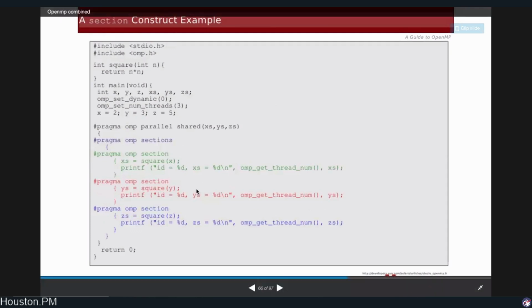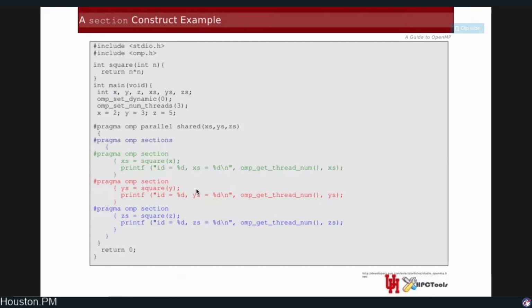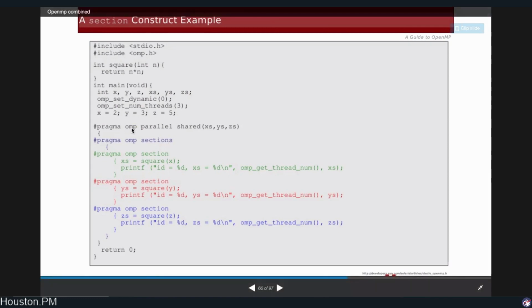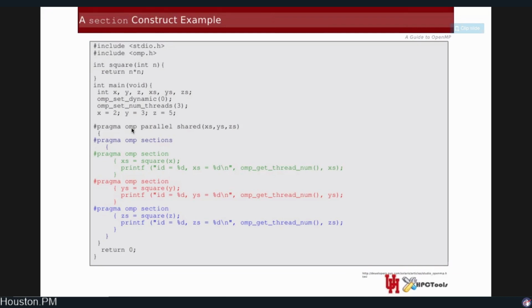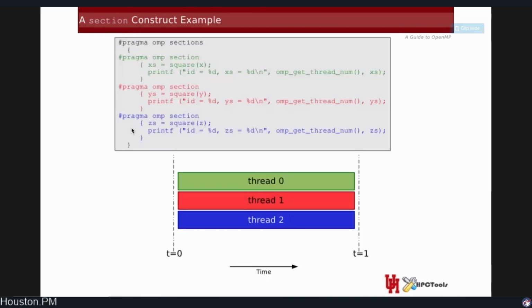Oh, these are critical sections. So the OMP section defines sections. That means that each section will be executed by one and only one thread. So in this example, you've got the overall section that says within this, I've got other sections defined, and it allows you to basically distribute work, I guess in a strided way or some sort of allocation. So you have 6 threads. 3 of those threads are going to land there first. Each one of those is going to do the work, and then all the work's done, and it'll just continue. So that's another way to control the work distribution among the threads.